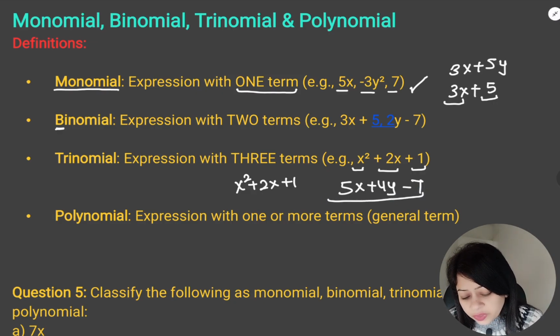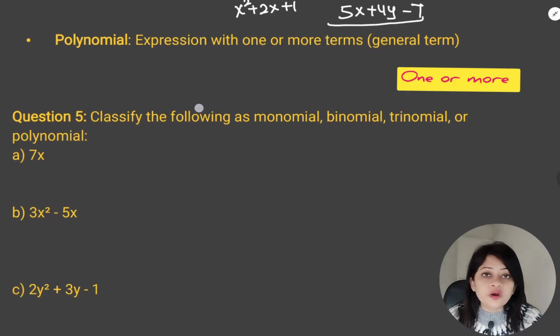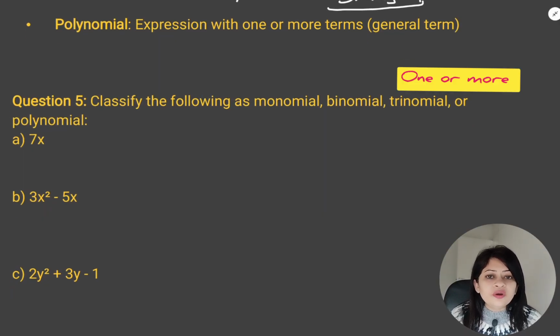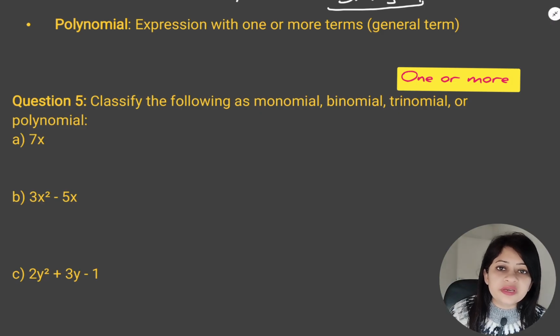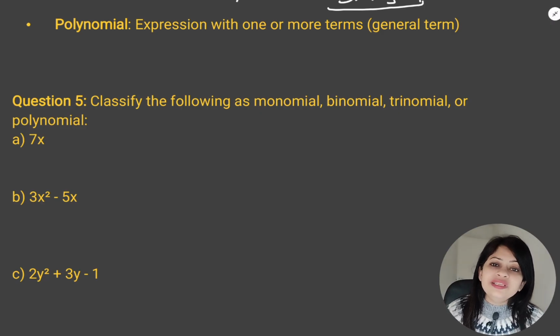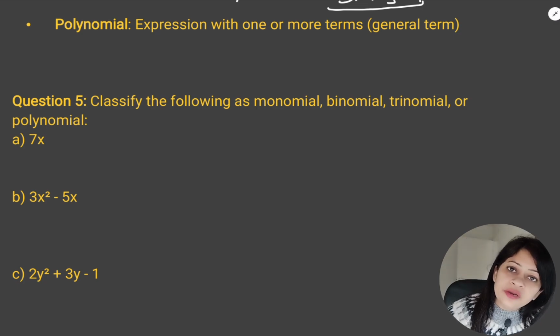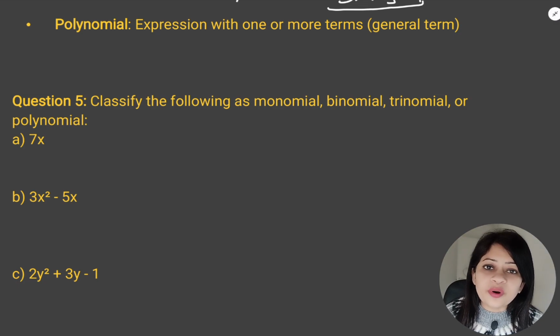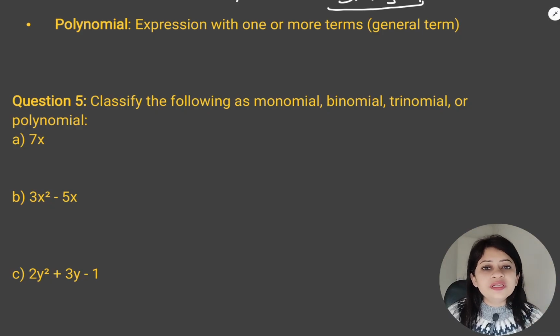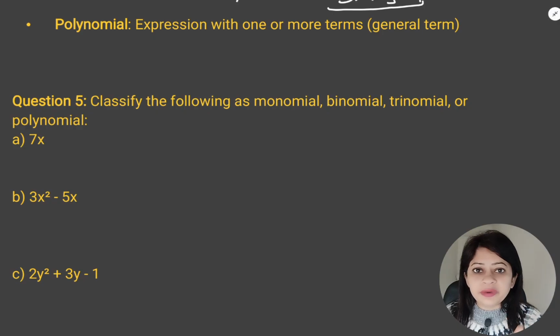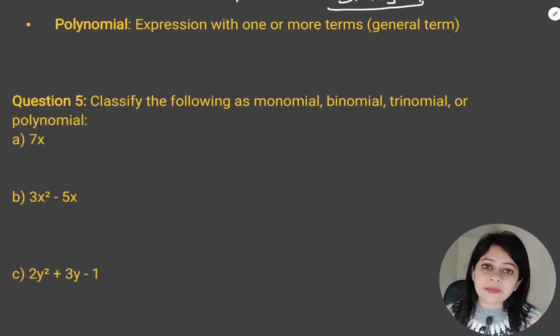Okay. Next we have polynomial. What is polynomial? In general, we cannot name all these expressions differently: monomial, binomial, trinomial, and quadromial. We just say them polynomials. Whether it is a monomial, binomial, trinomial, you say them polynomials. Polynomials is like their dad. They all come under the category of polynomials. In general we say polynomial, but we should know if it is one term it is a monomial, if it is two terms it is a binomial, like that.